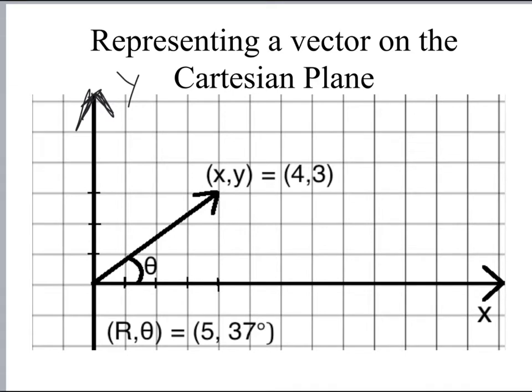But we can also look at the point that the vector points to. In this case, that would be the xy ordered pair of 4, 3. And so that's the point where this vector points to. We're going to use that to break this vector into simpler vectors that point along the x direction and point along the y direction. And we'll see how that works coming up.